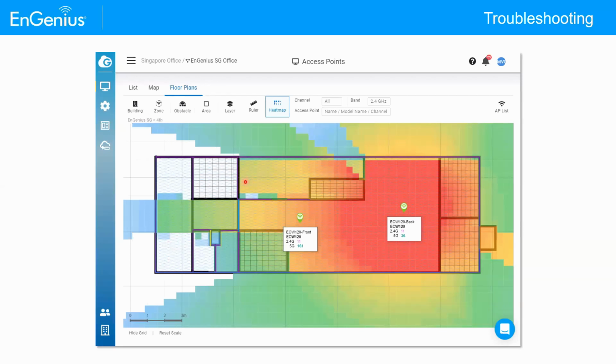So all that you can find out by using the floor plan view, because it has this heat map function built in. So you can plot your obstacles. You can plot, for example, the material of the wall. Is it made of glass? Is it made of wood? Do you have a drywall here, or a concrete wall, etc.? So all that information, all the different types of obstacles would affect the signal quality of the access point, which you can view from here. Just to add, in the floor plan view, you can add multiple floors as well, if let's say your deployment area is in a multi-story building.